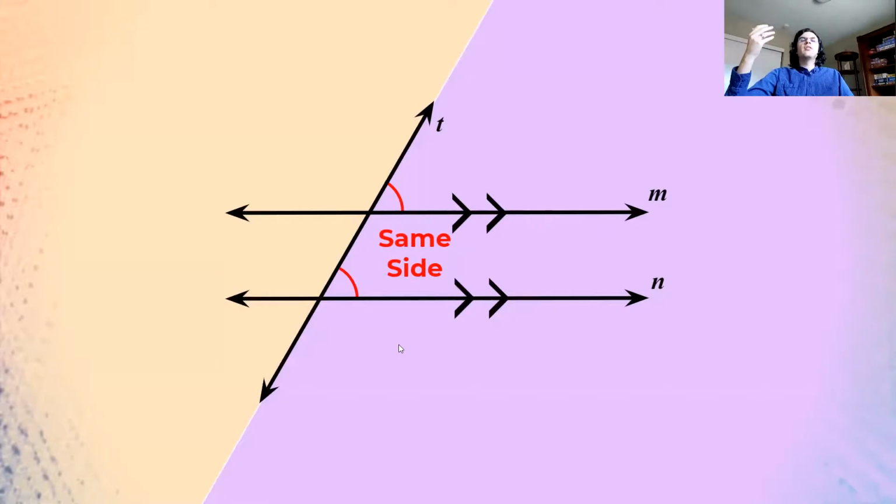Or if they're on the same side of the transversal. In this case, both being on the right side, right? If they're on the same side of the transversal, we call it same side. And if they're on opposite sides of the transversal, we call it alternate. Notice when we say side, right, we're not talking about the parallel lines. We're not doing interior exterior. We're specifically referring to the transversal. So with these notations, we're now going to be able to explore the relationships and connections you might have seen between these angles. So check that.